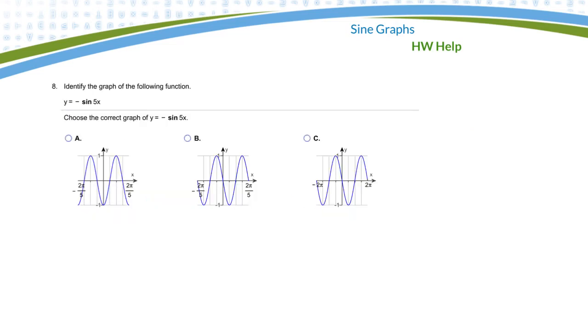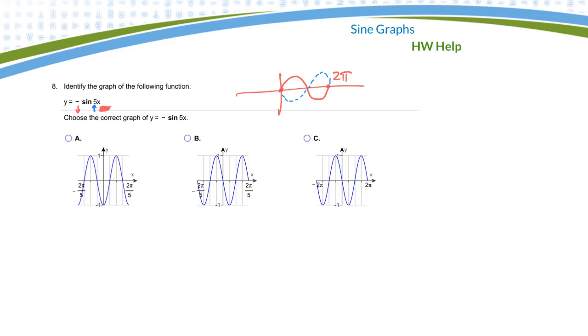Identify the following function. It's a sine graph. It hasn't been moved at all. There's no plus stuff here, but it is being reflected. So instead of the normal sine graph, which starts here and goes up and down in 2 pi, because this is a minus, instead of starting to go up, it's going to go down like that. And since this is 5, the period is going to be squished a lot more.